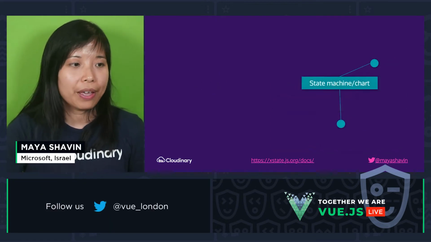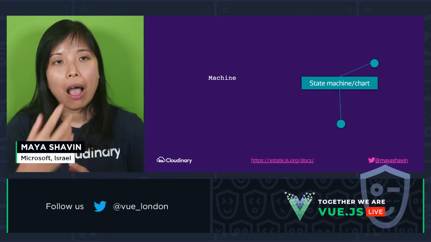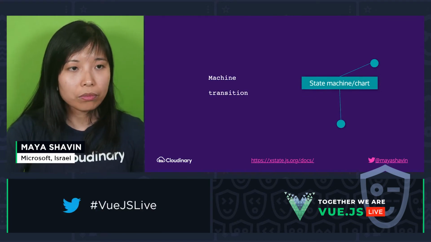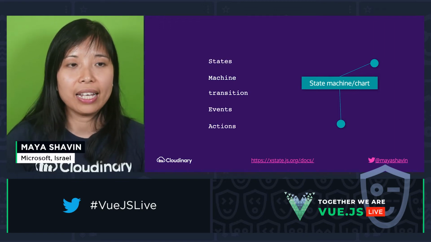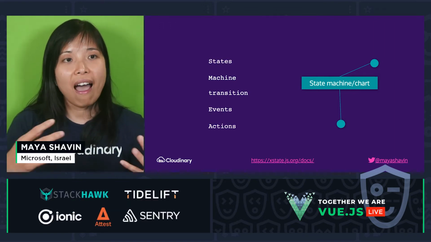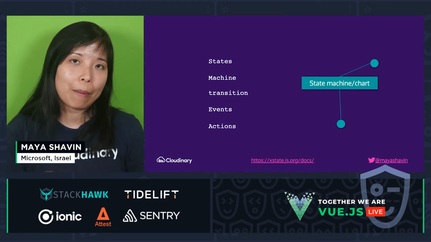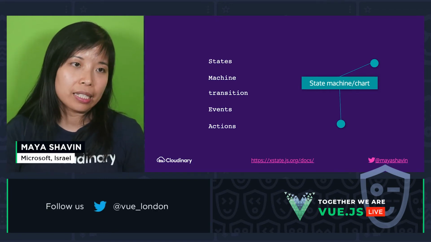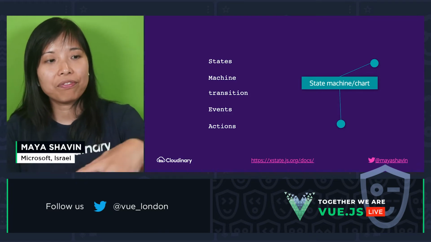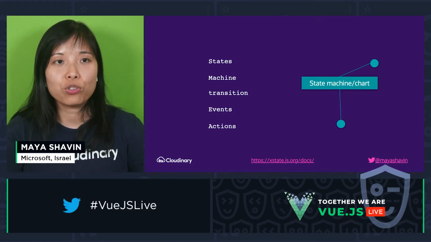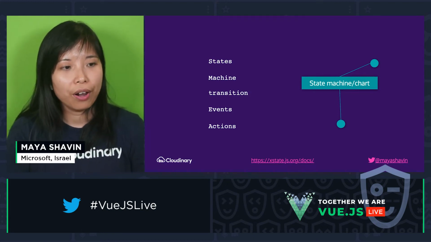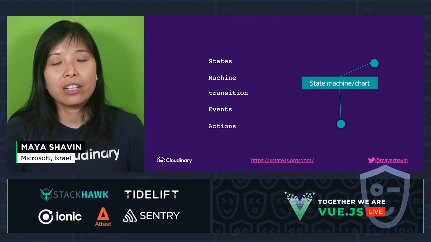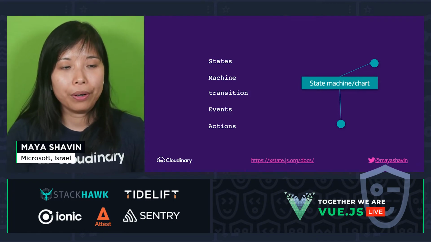Some other main APIs we're talking about are machines, transitions, events, actions, and states. States are the points where your application, your UI, is standing. A machine is a set of states that can transition or communicate with each other, can move from one to another due to some transition map, okay?